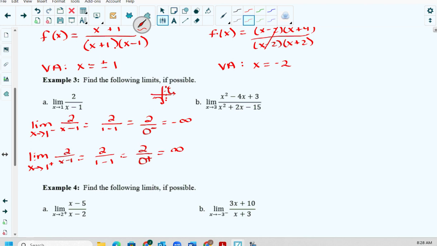So, since the left and right did not match, what would you say for the overall limit? Yep, does not exist. I know that's kind of weird. What questions do you guys have? Are we like, we get it, we just don't really like it? Yeah. There's always a single point without turning off the brain.